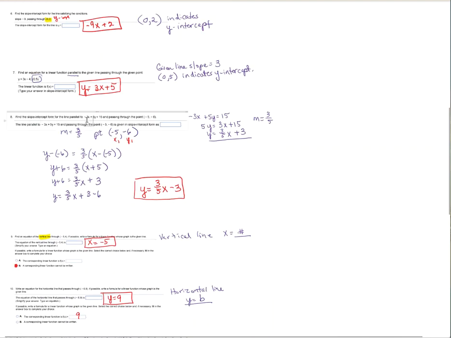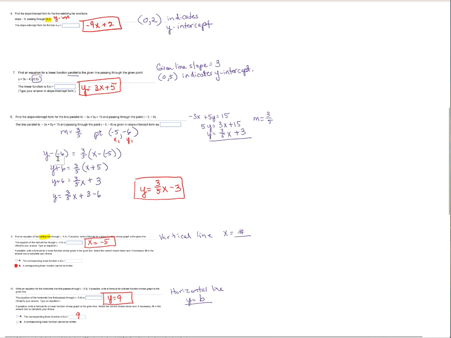Find the slope-intercept form for a line that's parallel to this line and passes through this point. So the first thing we need to do is rearrange this one and get it into y equals mx plus b form. So I wrote it over here, and then I'm going to add 3x to the other side. Then I'm going to divide everything by 5. So this is your slope-intercept form of the given line. That tells me my slope is 3/5. So if we're writing a parallel line, we still have a slope of 3/5, and we've got a point of -5, -6. So I'm going to use these numbers and put it into the point slope form.